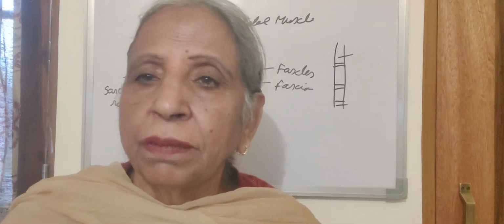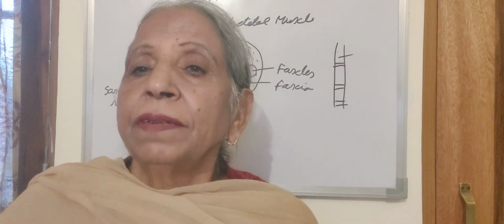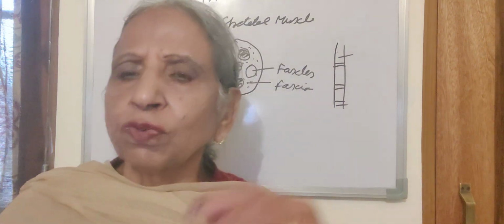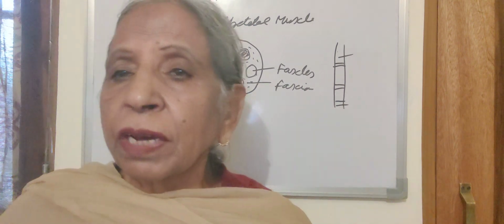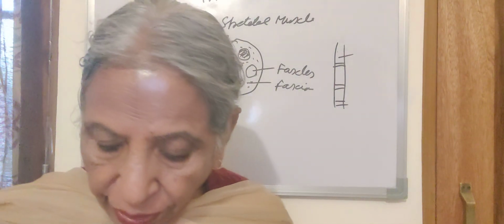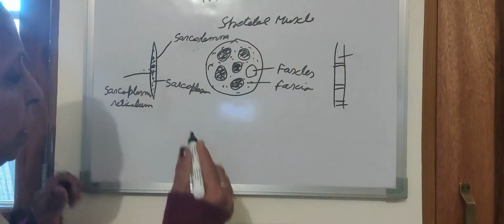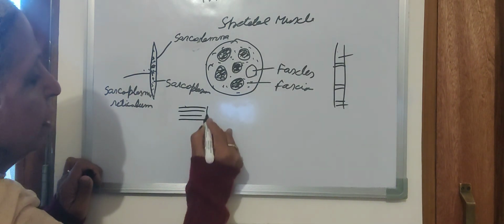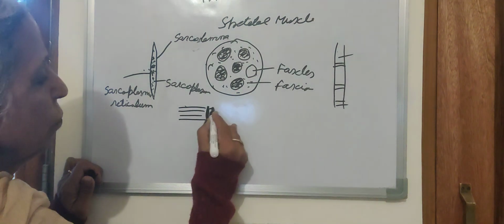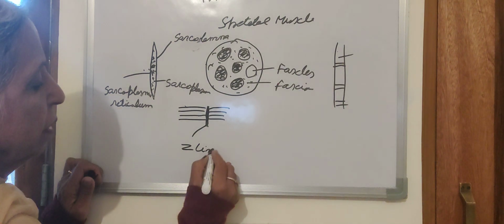Each actin filament is formed of two F-actins, which are helically wound around each other. In the center of the isotropic band, there is a line of thick filament that is called the Z line. These proteins run parallel to each other, and in the center there is a fibrous line, which is called the Z line.